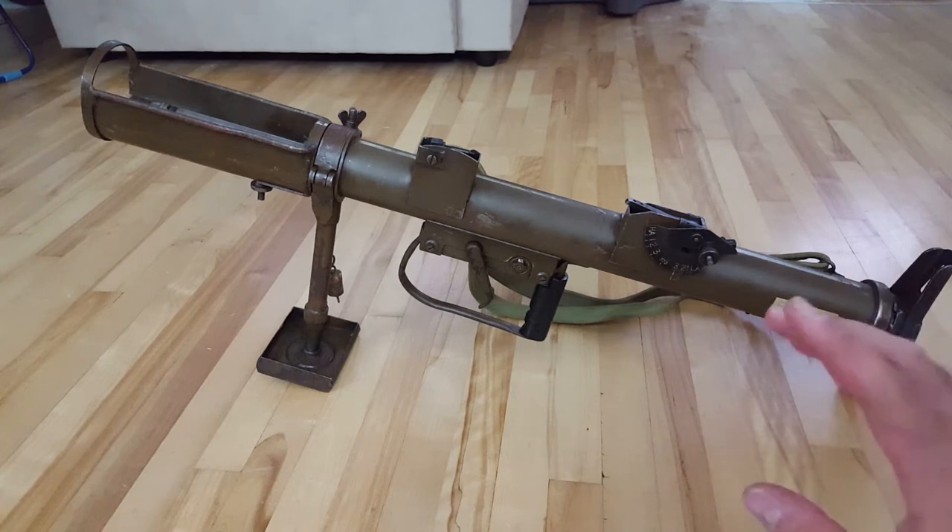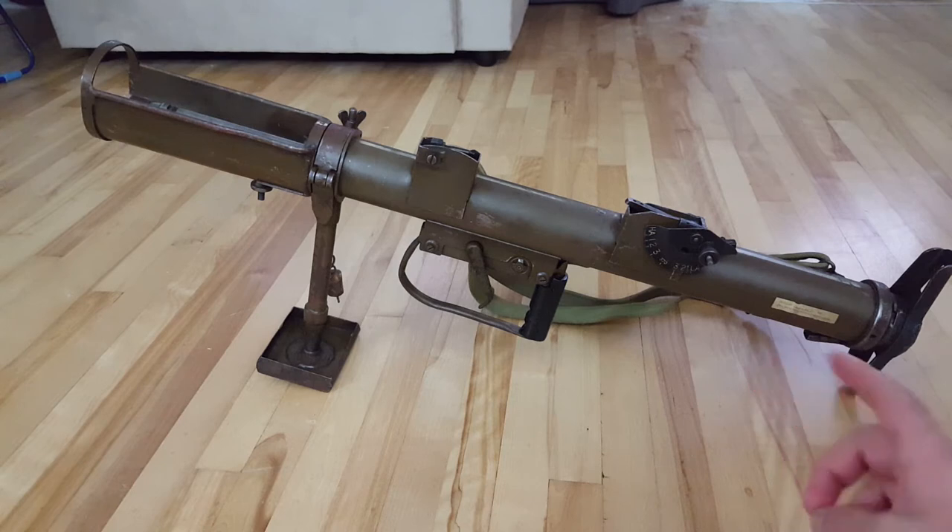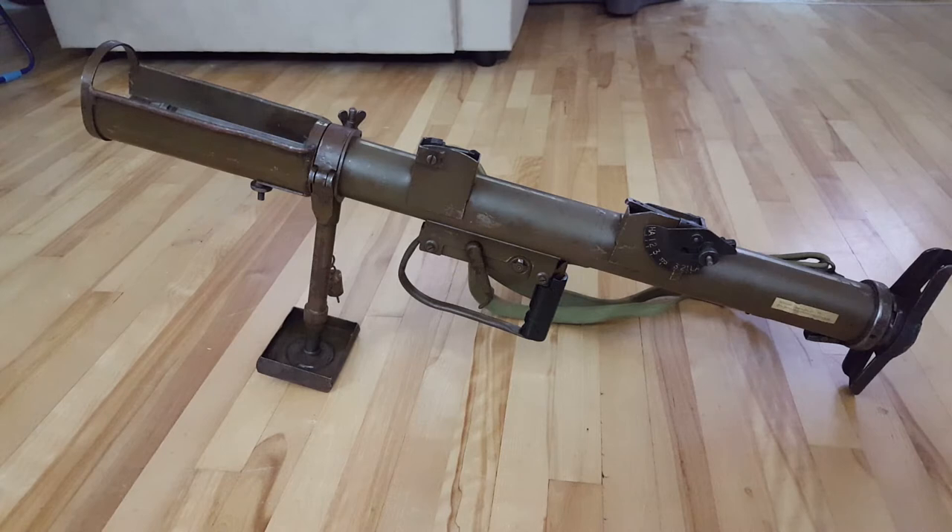Anyway, getting back to the PIAT itself — it is a bit of a pain in the ass to work with. Everything you heard in videos isn't really wrong. Some of the maneuvers, some of the stuff they were showing — especially the experts, or as I like to call them, internet experts — that explain how to use this. Any time you see somebody pulling the trigger on one of these things with nothing in the front of it, they're not an expert. Any time you see somebody putting it on their shoulder as if they were firing a bazooka or LAW, they're not an expert. They're just somebody that a show needed to pay a small amount of money to show you something.